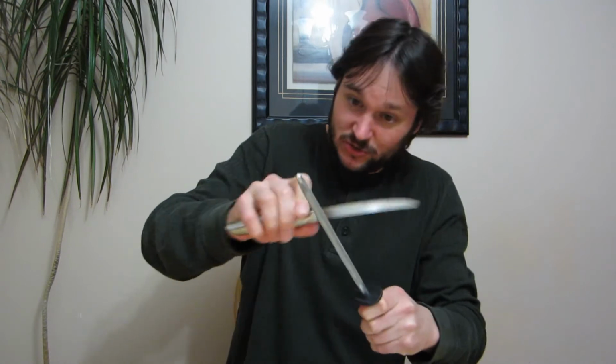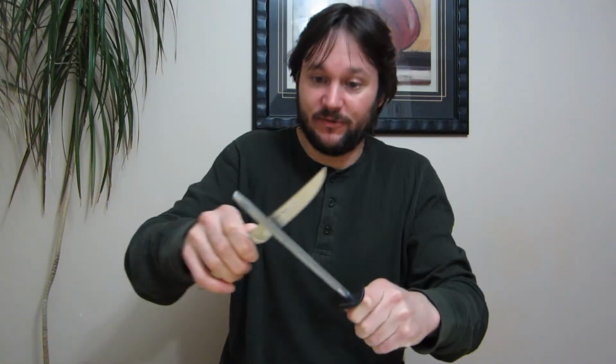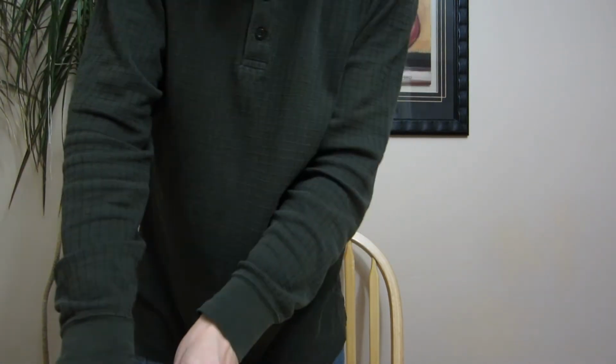It should be here soon. Well, for frig's sakes, folks, we're still waiting for that pizza, but what you want to do here is you want to get your knife like this. Oh yeah, nice and sharp. And yes, I eat my pizza with a knife and fork because she feels like a sophisticated meal that way. You know what I'm saying? So, we'll get the knife all sharpened up like that, and when the food gets here, we'll give you a little sneak peek. Okay, tubers, it's time to get very, very, very serious.